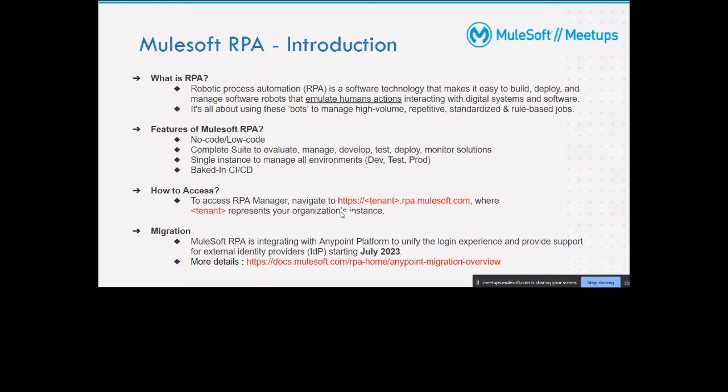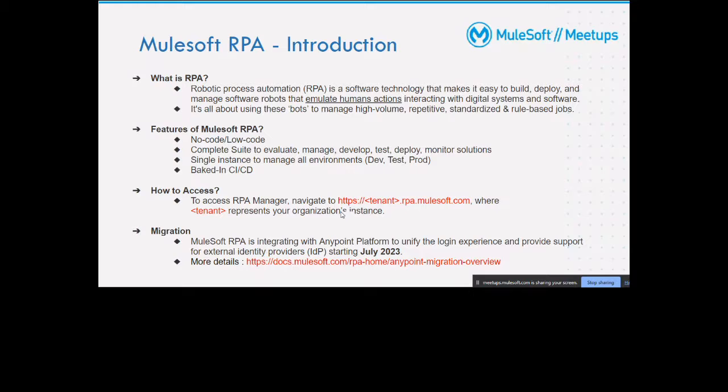Now, the features of Mulesoft RPA, again, it's a low code, no code platform where you can just drag and drop existing functionalities onto your canvas and build your automation. You wouldn't have to write any code within Mulesoft RPA. This product itself is not just a studio where you develop these, it's an entire end to end management platform, I would say, where you can have the entire software lifecycle managed.